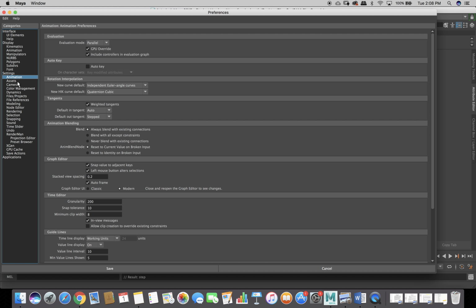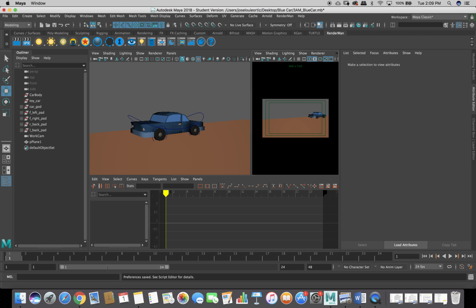Okay, going a little bit more forward here, let's check a few more things. One of the reasons that I don't like Maya 2018 is that it does not show the view cube, even if it gives you the option to show it. The view cube is good for fast switching from the orthographic views, which I don't understand why they took out. But okay, those are the preferences that I would like you to work with. Now we can start animating if you have no questions.